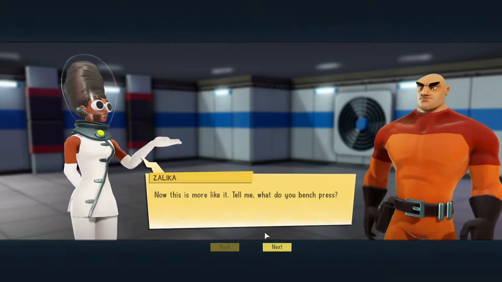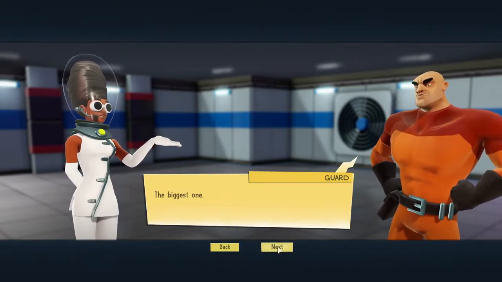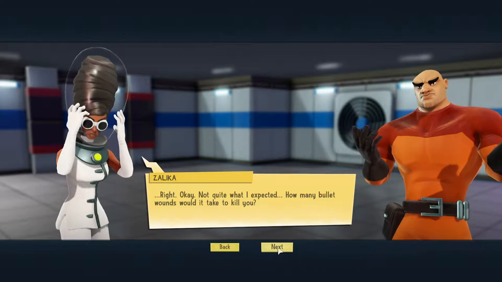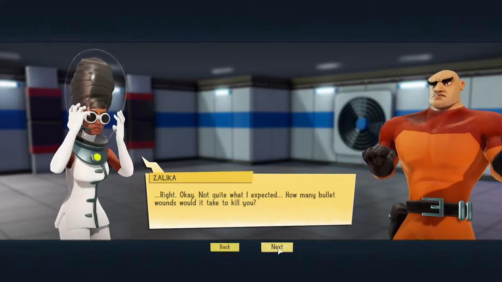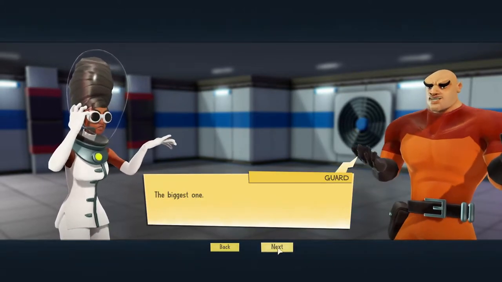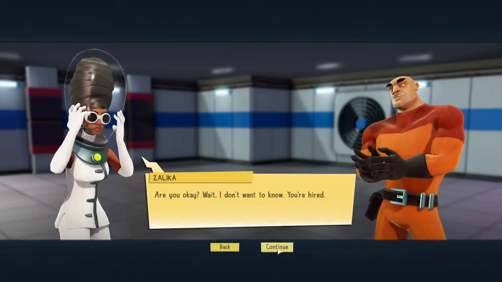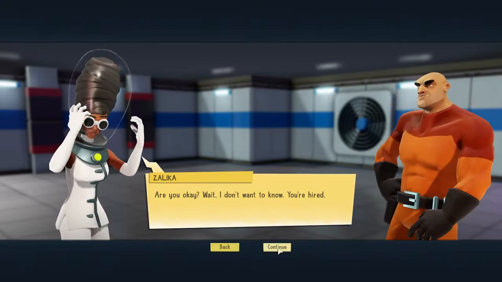Tell me, what do you bench press? The biggest one. Very good. Right. Okay. Not quite what I expected. How many bullet wounds would it take to kill you? That's a good question. The biggest one. The biggest one. Okay. Yeah. Not the brightest. Are you okay? Wait. I don't want to know. You're hired. Excellent.